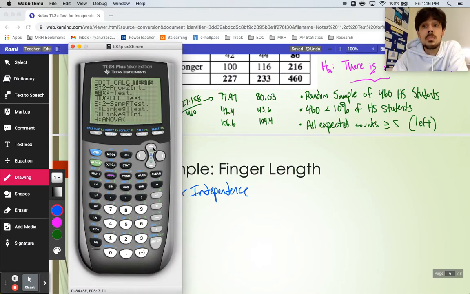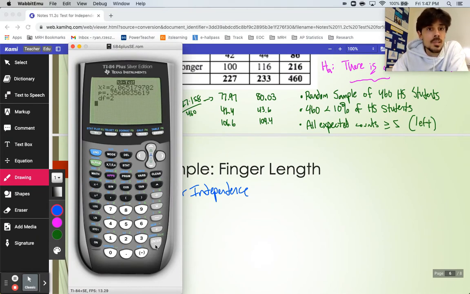You would do the same exact math you would do with homogeneity. The difference is just in how we interpret it. Remember, it's not GOF. Goodness of fit is for a one variable problem. We do still have two. So we want the chi-square test, and you can calculate. Looks like our test statistic is 2.07 if you round. P-value is about 0.35. Degrees of freedom are 2.